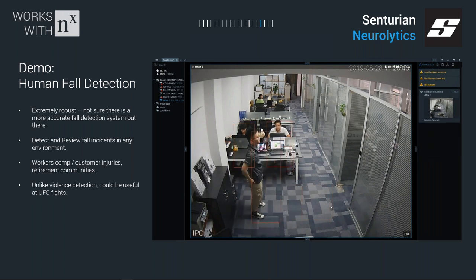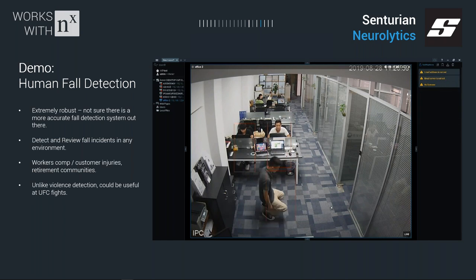What if he doesn't fall down, he just kneels down on the ground. This is where many other algorithms will have a false alarm. The speed as he's going down, the angle is going down, but it's a kneel, so no alarm. You see, there's no alarm because he's kneeling down. He did something wrong, maybe. He's apologizing to his wife, maybe. But that is not a fall. If you tie your shoelace, that is not a fall as well. So you have to be on the ground, fallen down. That's where the human posture I showed earlier is part of the algorithm that makes this work.